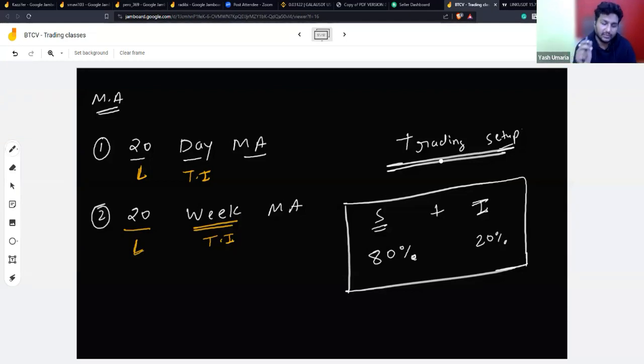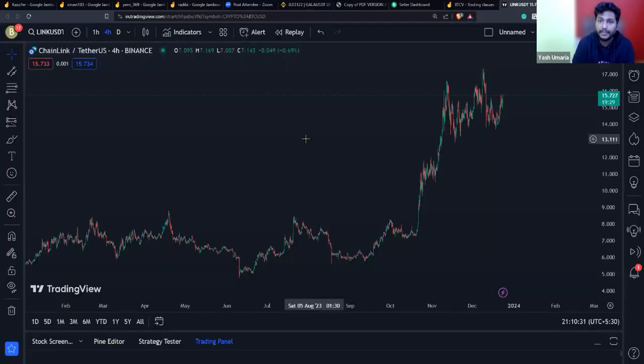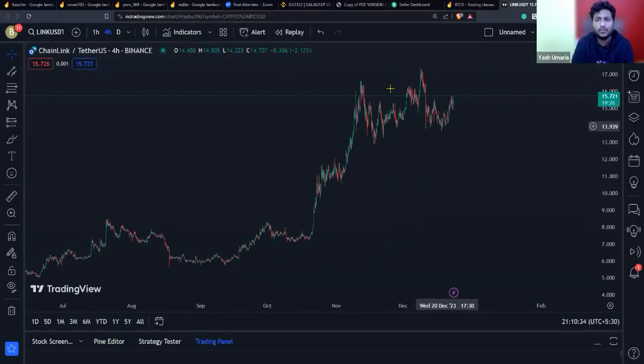Indicators help us, of course. They provide a little bit more information, something we can't see with our naked eyes. If I open this chart right now, of course I can see support and resistance, I can draw trend lines, but there is always something I can't see, like volume. How many people are buying and selling? I can't see it by looking at the chart. There can be 100 people, there can be 100 million worth of USD, or 100 billion worth of USD. Who knows? So there is something hidden which I can't see, and for that, we use indicators.